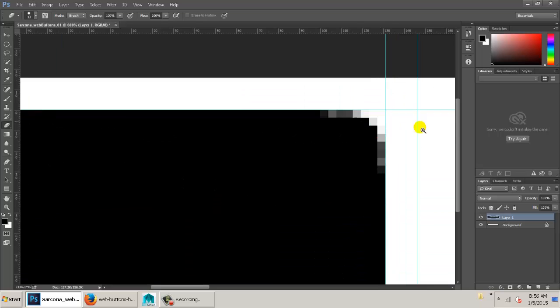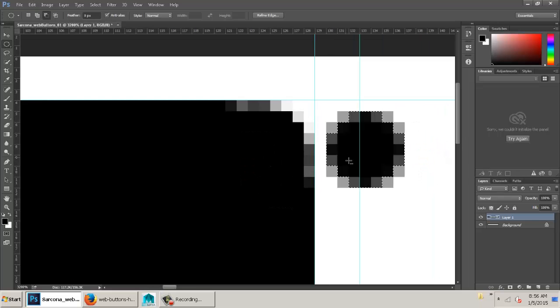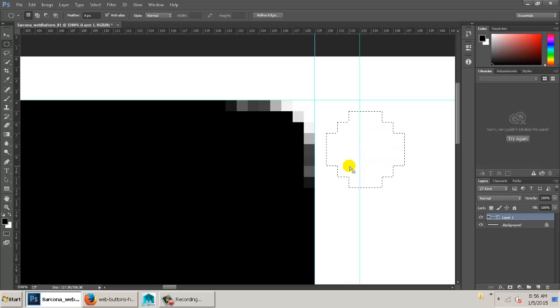Now you'll see that at the corners of these, we are getting some grays in here, and that's where the colors aren't fully developed, where we're getting these little bits of black in here. So when we take a selection like this, you'll see that even though we drew it as a circle, it comes up like this just because of where the pixels are. And then as we fill it, it fills the center darker, and then it fills the lighter ones lighter, just to help kind of create that transition.